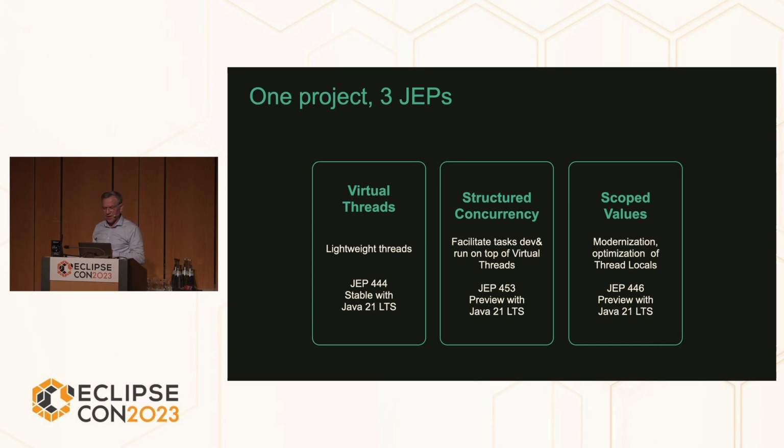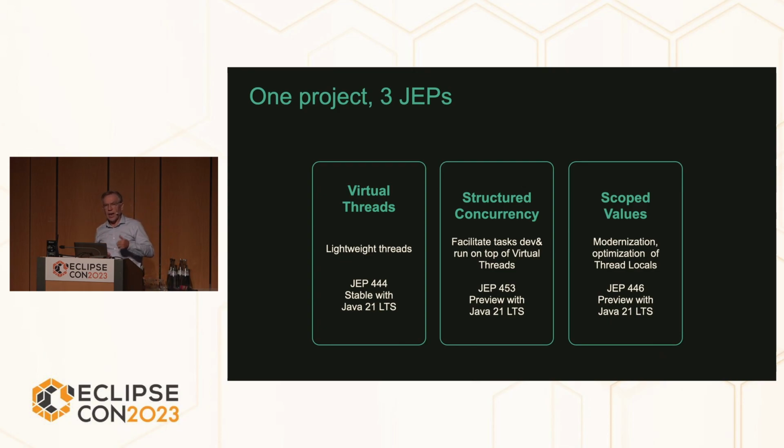Okay. So let's start. Java Loom is an umbrella project. It is made of 3 features. The main one is called virtual thread, and it has become a stable feature with Java 21, freshly released, which is a long-term supported release. So we can say that virtual threads are production ready. There are 2 complementary features which have been delivered in preview mode. They are not production ready.